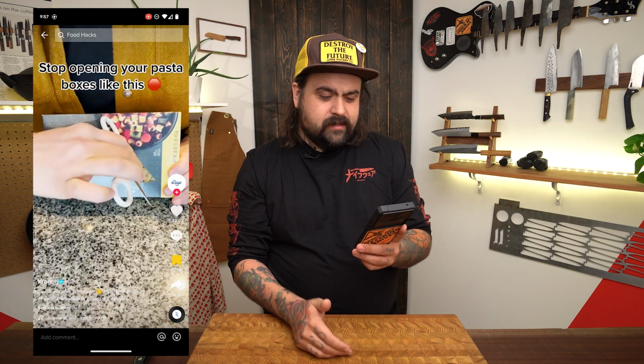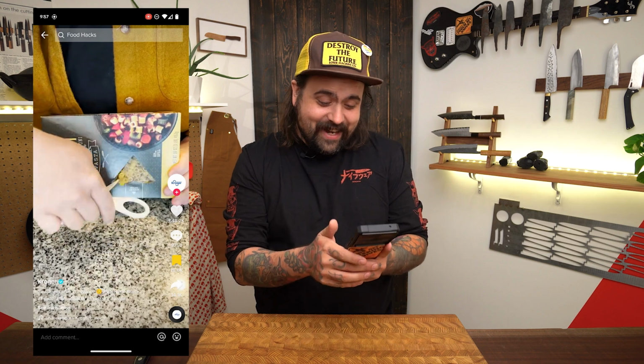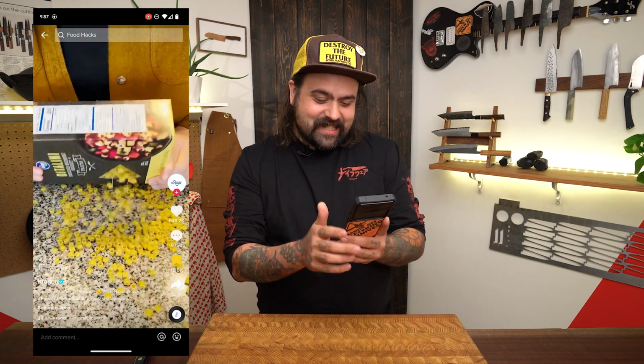Stop opening your pasta boxes like this. What the fuck does that? Oh, see, I gotta pause this.